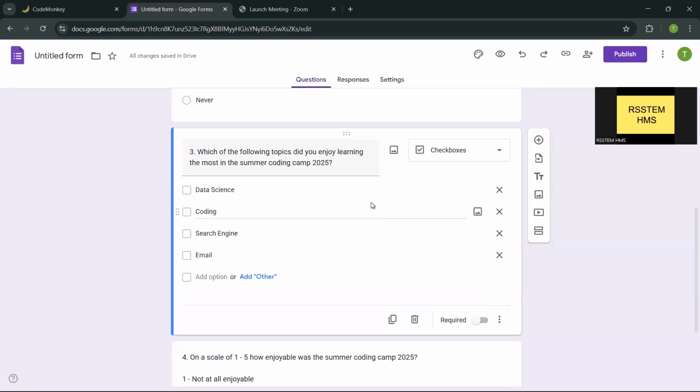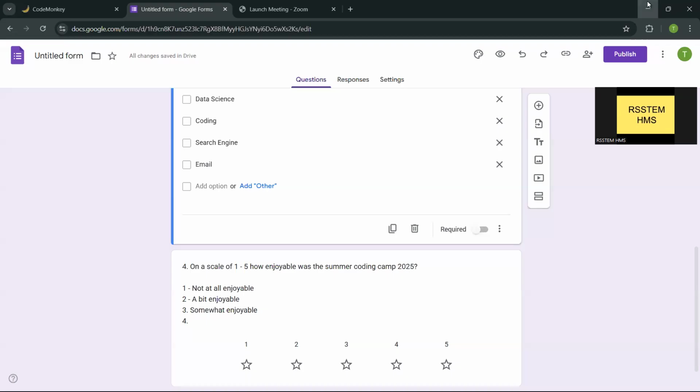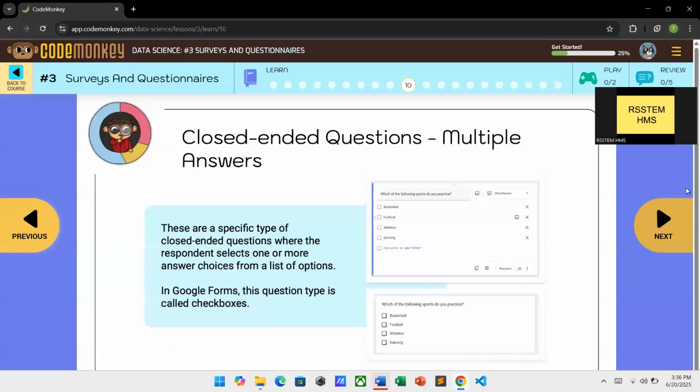It's also a closed-ended question because your response is limited to these four options, but you can select multiple answers. Okay, I hope you all understood what's going on.